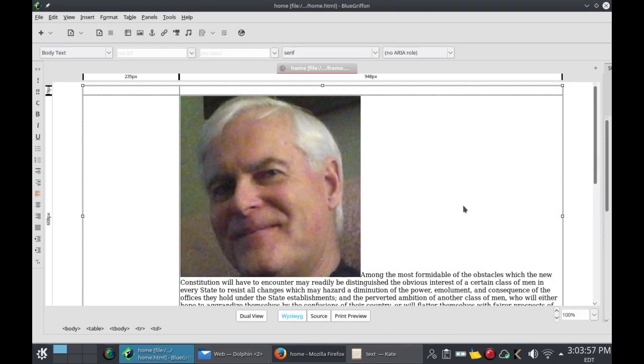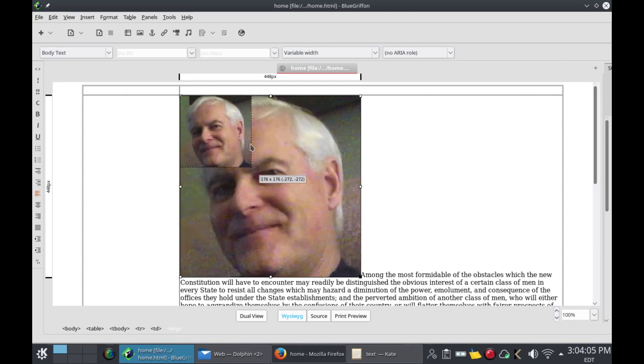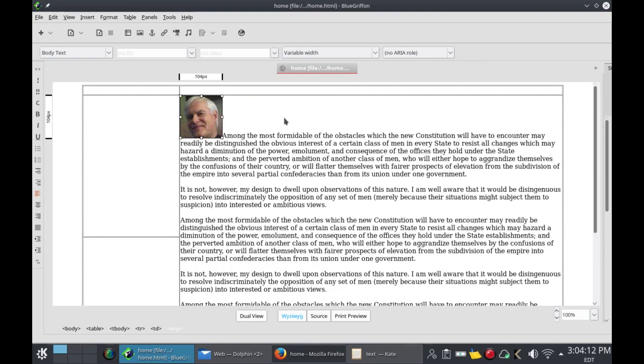Alright, and you notice it's way too big, so I'm going to select the image. I want to come down, get a corner of that image, and proportionally drag it until it's the size I want. And that's the size I want. Now notice the text isn't wrapped around the image, and that's normal. You need to do one of two things at this point. You need to either tell the application you want to wrap that around the image, or you need to know how to do that in HTML.